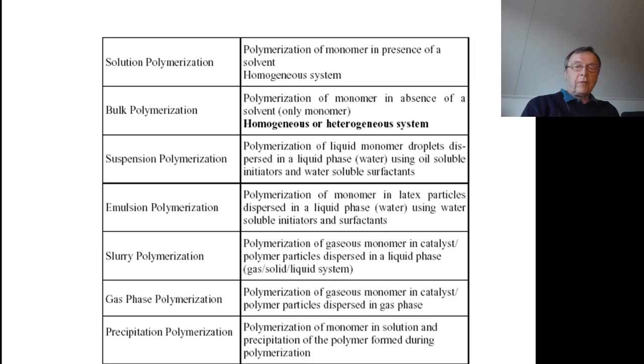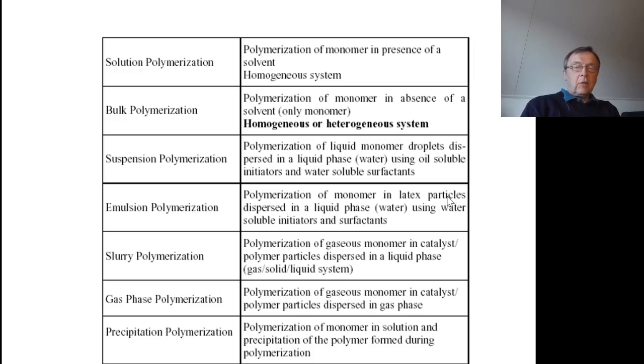Sometimes we add a little bit of surfactant in order to stabilize the suspension and to keep the polymer particles separated from each other. In this case, we name the method a suspension polymerization. And the big difference between this method and the next method is that here we add an initiator that is soluble in the monomer, or we just say oil soluble. So a hydrophobic initiator is added to the reaction mixture. It enters the monomer droplets and converts the monomer droplets into polymer particles.